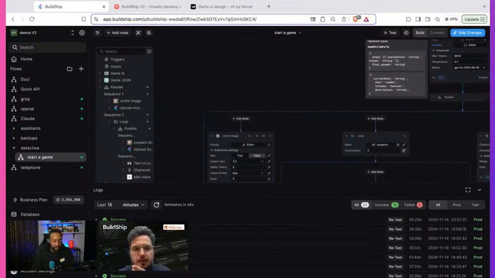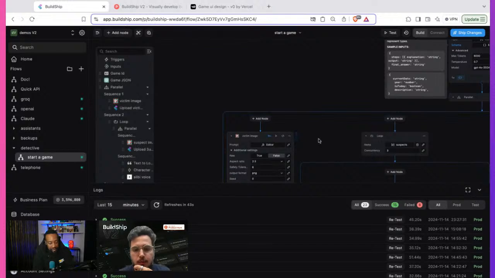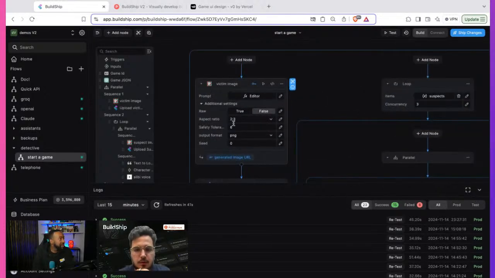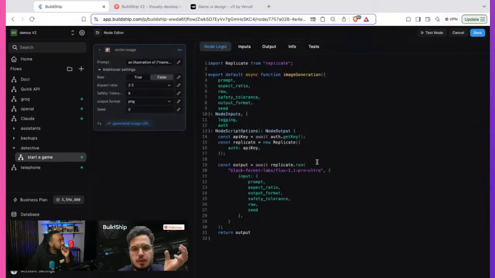By doing things simultaneously. So one thing we're doing here is, for example, we're generating that victim image. So we use something like Replicate, which has a lot of open source models. So here we're using the Flux Pro Ultra model, which is new and really good.